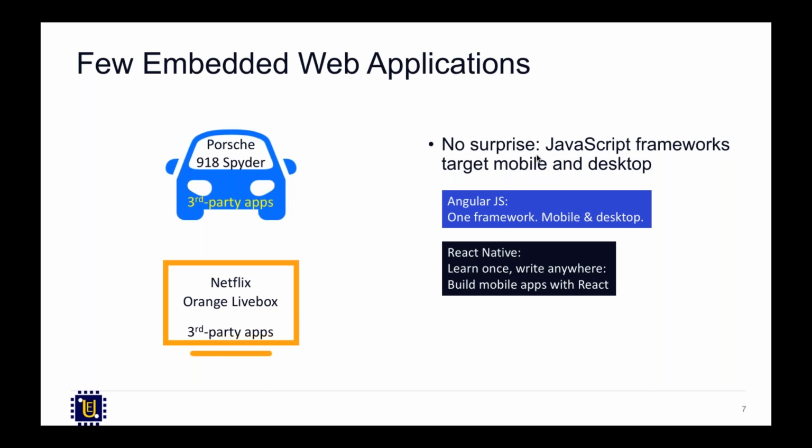Then you find, obviously, Netflix. Netflix is written with web technology, not anymore with standard HTML5 and CSS, but something different. But we'll see that in a minute. The Orange Livebox is a set-top box by the biggest French telecoms company, Orange. That's written with HTML5. And then again, you have a lot of third-party apps. But you have probably tried quite a few of them. So, or at least, well, I did that.